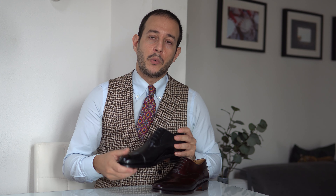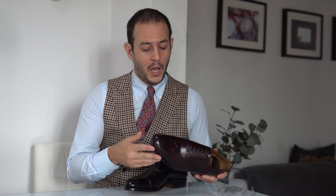On pricing and sizing: the main line was about $265 US at the time of filming, while the Founders Edition was around $315 — about a $50 difference for a bit of extra features. It comes down to what you're looking for. If you don't care about a fiddleback waist, which offers no practical function and is purely aesthetic, then there's little reason to choose the Founders line over the main line.